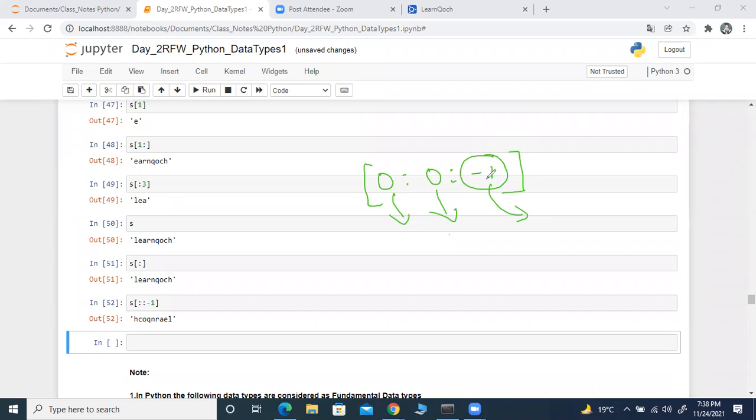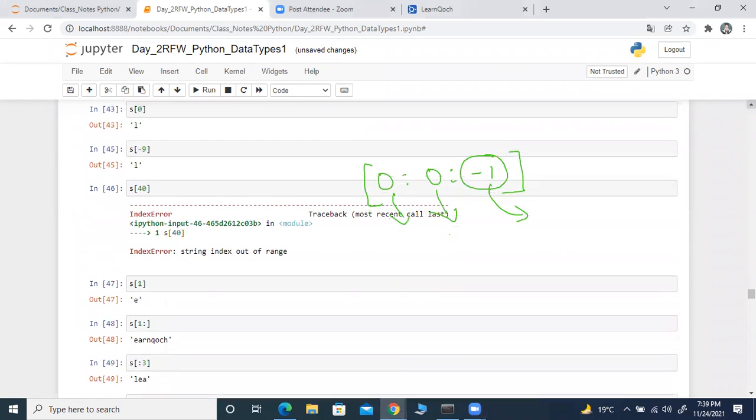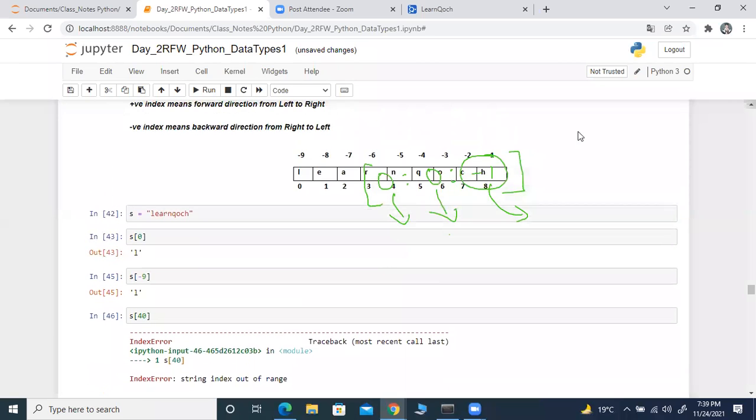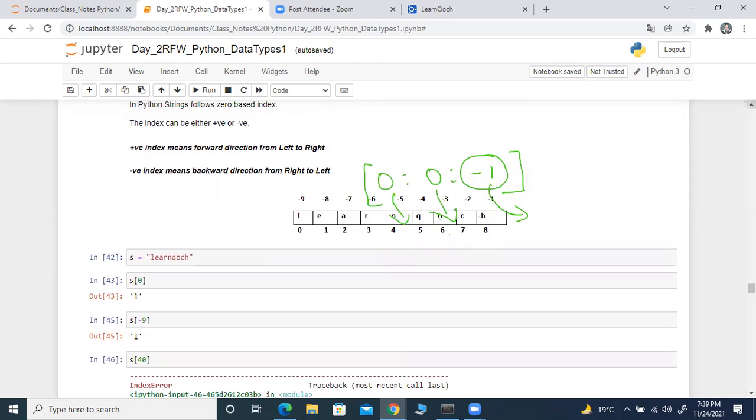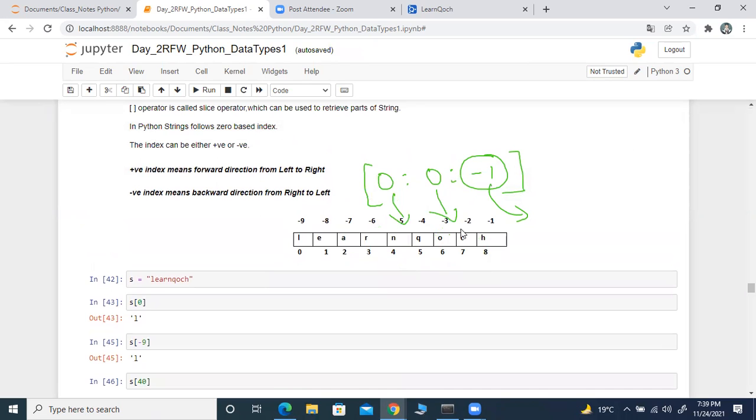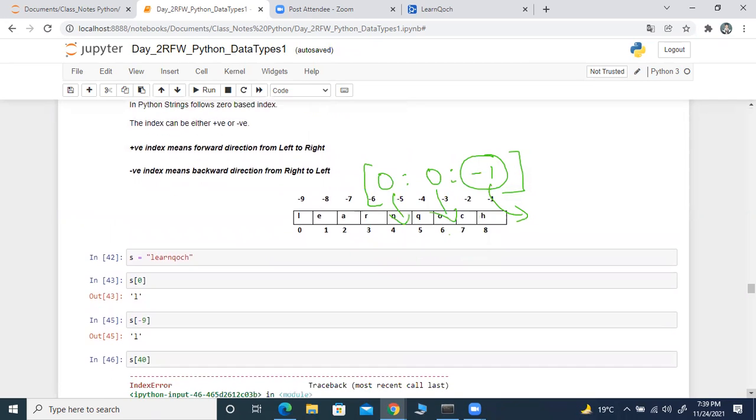It will start from -1 actually, because here I have written -1. So it will start from there, and it will print the string in this manner: HCOQNRAEL. So the same thing is over here also.